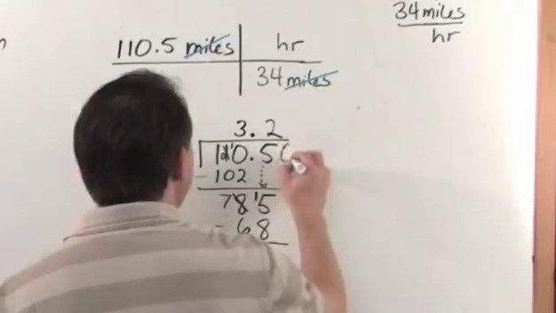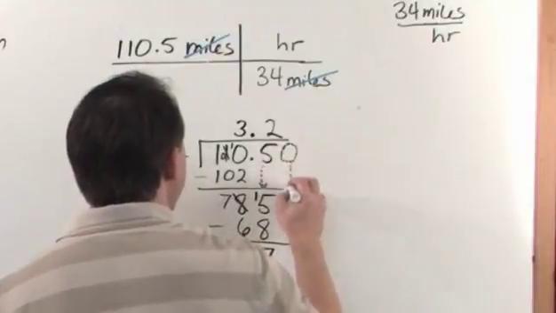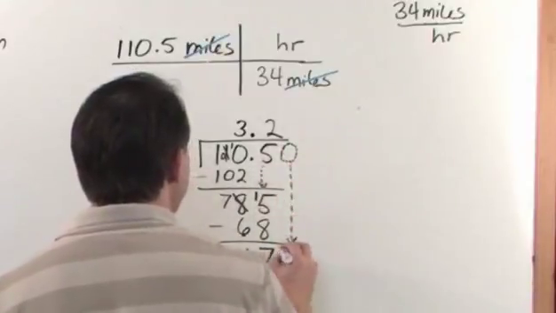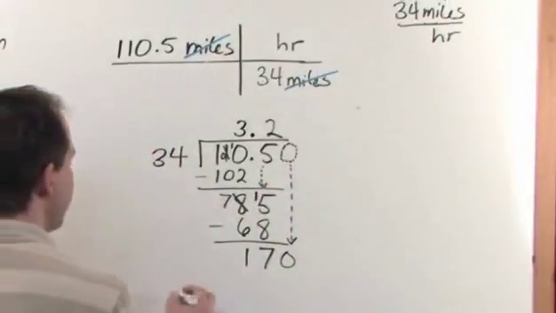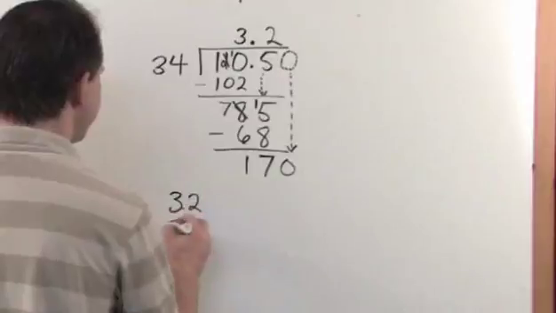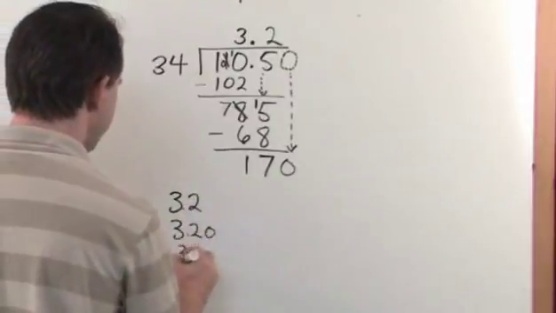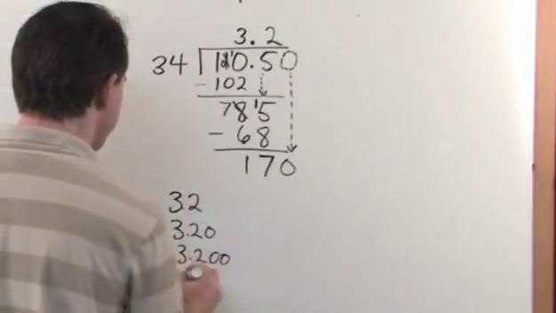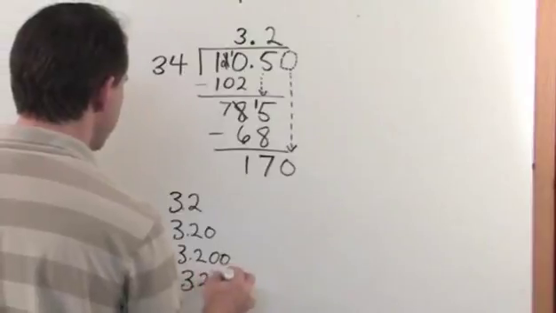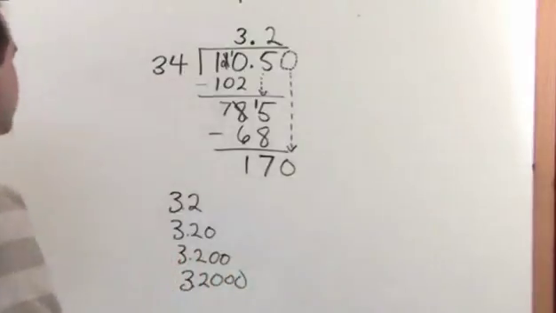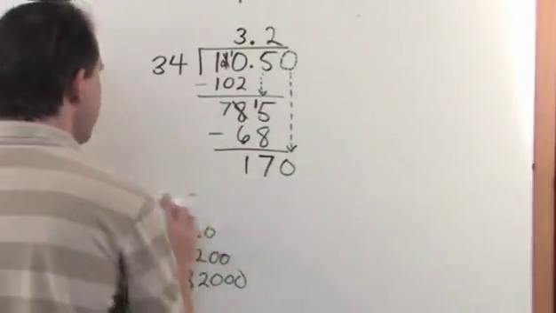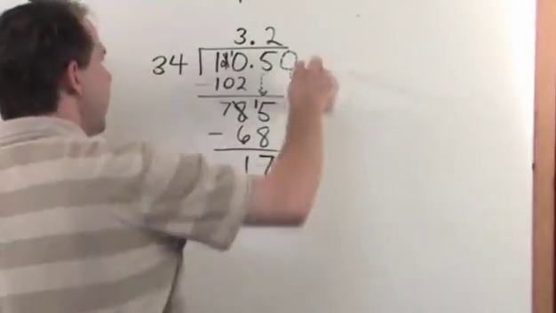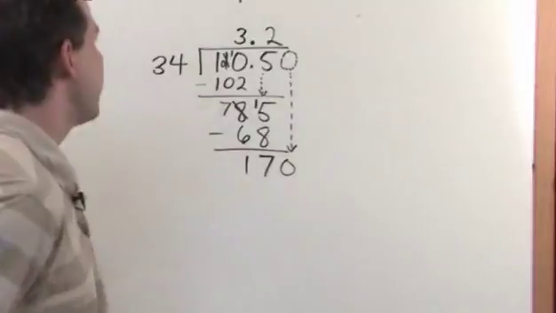So we're going to make up a digit, we're going to put a 0 here, and we're going to drop this 0 down here. And we can do that all day long because, as I said before, if you have 3.2, that's the same as 3.20, that's the same as 3.200, that's the same as 3.2000. So you can add zeros after a decimal point as many times as you want. So we just put a 0 there and we dropped it down because you're not changing the problem at all.